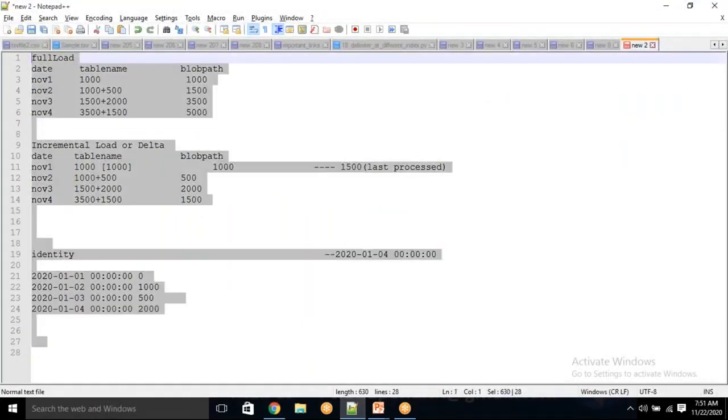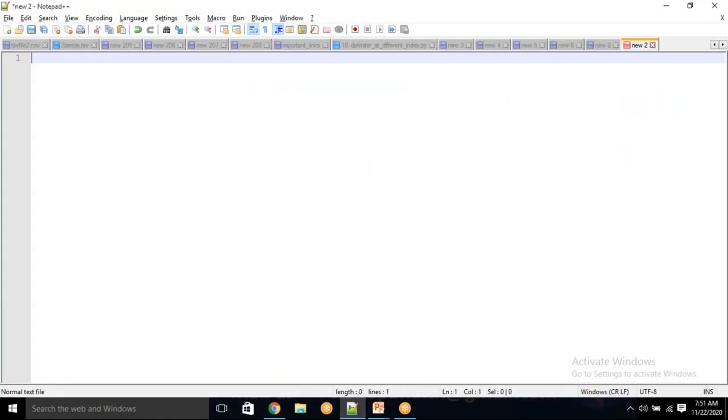Now you go and see, the database is still creating, storage is created, and data factory is going to be created in some time. Fine. Now I need to understand, I already showed you the slides. From the slides you understood how many tables I need to have in my database. One is our source table. Second one is to maintain the last processed value, that is the watermark table. So I'm going to create two tables now. You should be able to understand these things now.